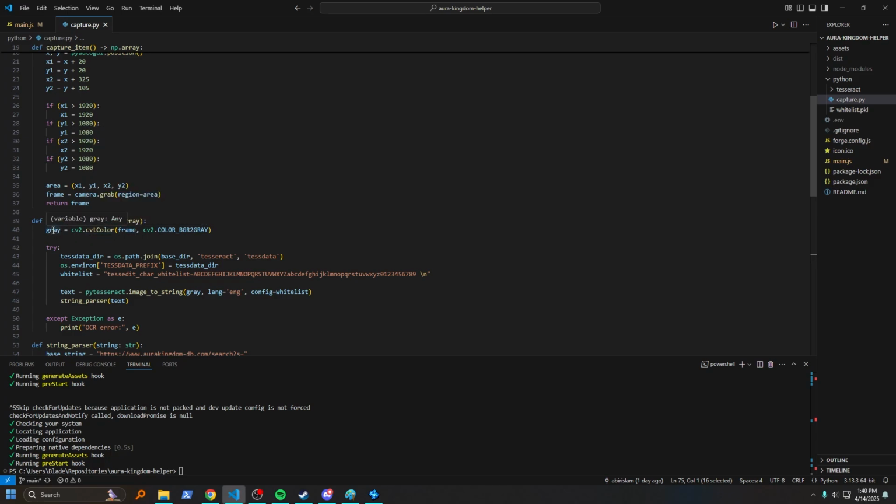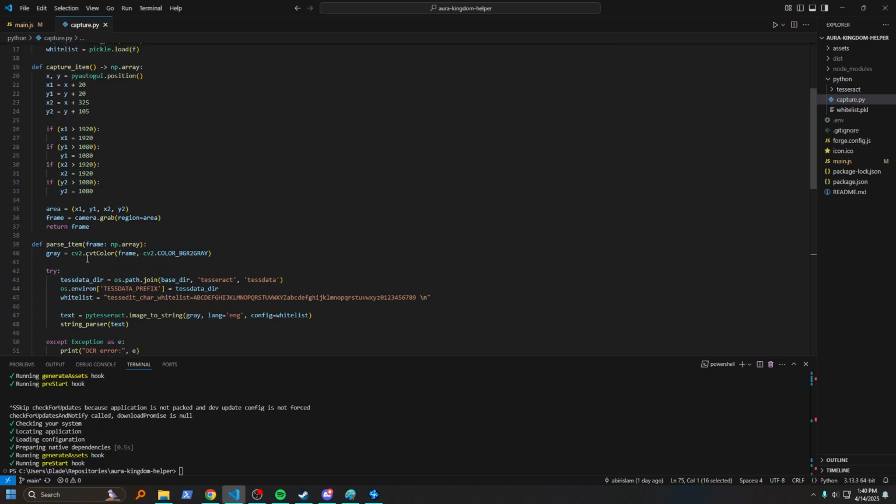We need a grayscale so we can run this module called Python tesseract, which is basically how it determines the words on the screen. So Python tesseract will try to determine all these characters.